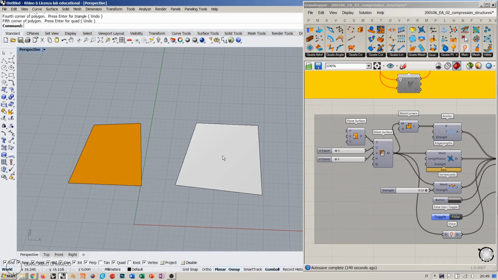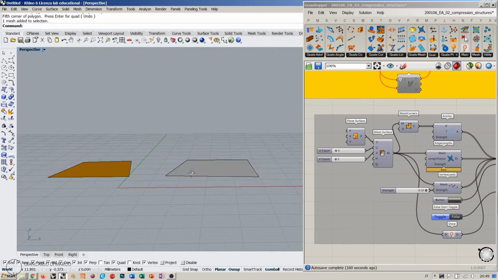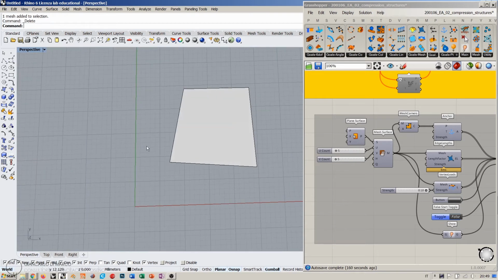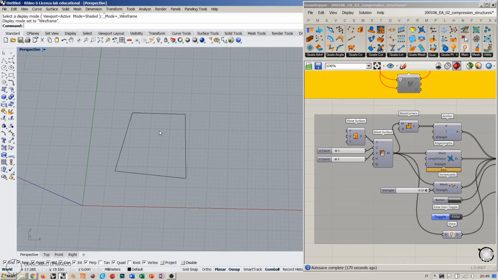Okay, so this was created counterclockwise, and its positive face, its positive normal is pointing upward, and this was created clockwise, and its positive normal direction is pointing downwards. Of course, if I take a look at this from the bottom, you see that things are inverted. Okay, but anyway, I want to create meshes counterclockwise.